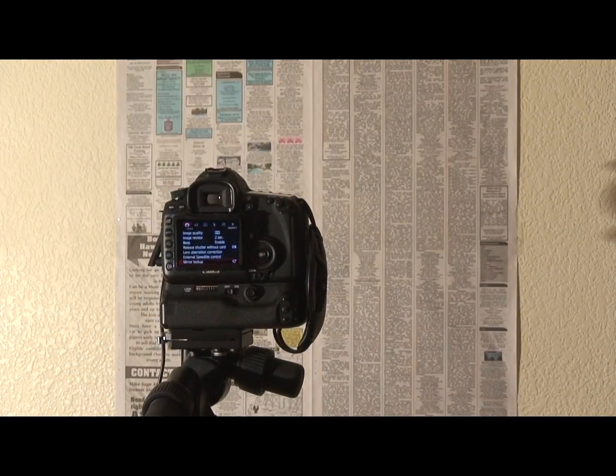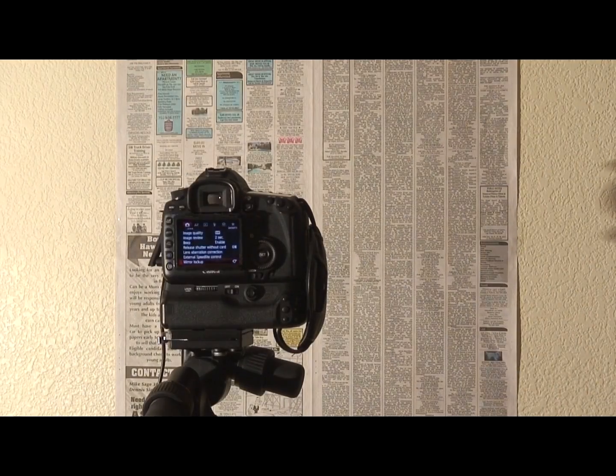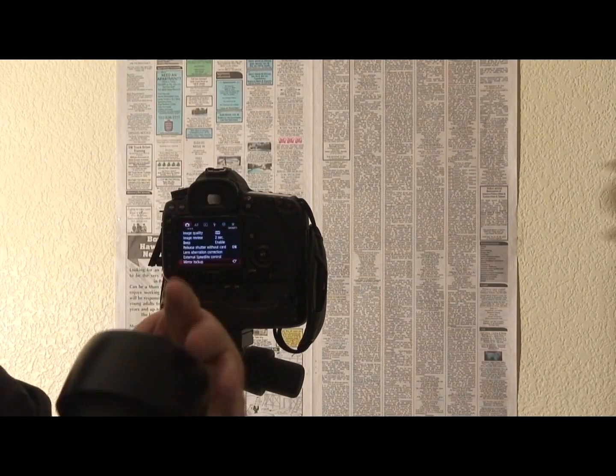And then we're going to test the beast, the one that everyone always either loves or hates, the 85mm 1.2. This lens here, they call it the keg.